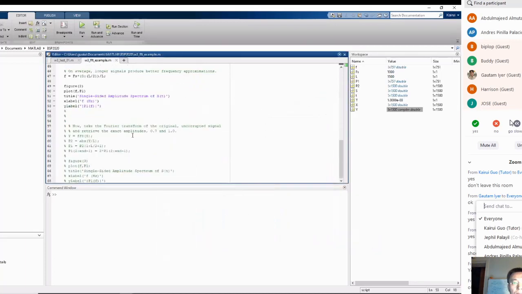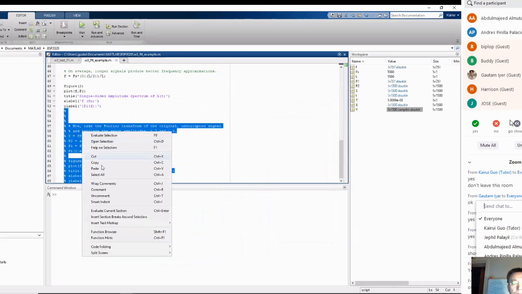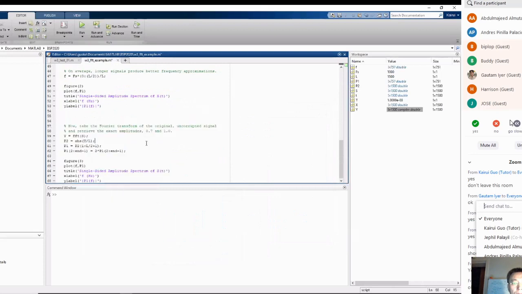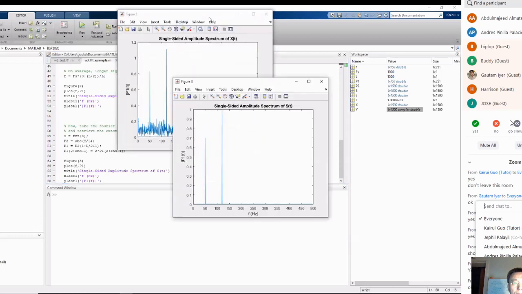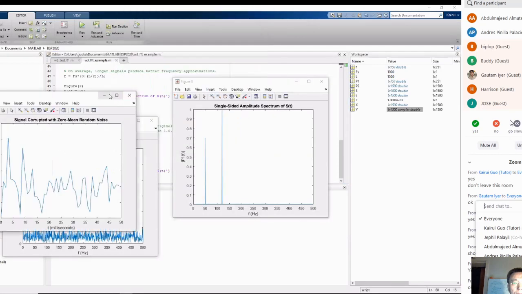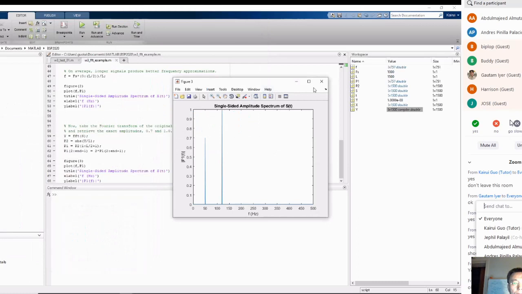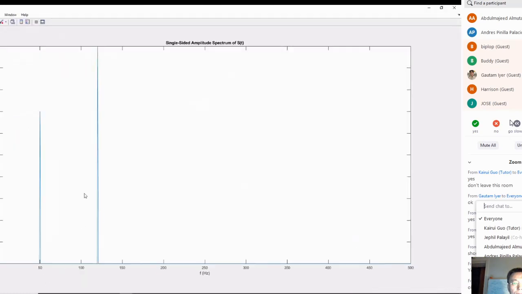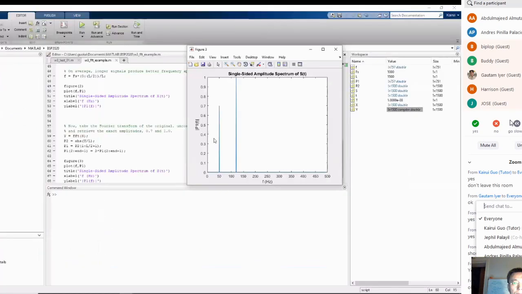The next step in this example shows that if we remove the white noise entirely, we can do the FFT again. In that third figure, we can see there's no noise at all, and we have a beautiful huge spike here and another spike here. So this is how we do FFT.